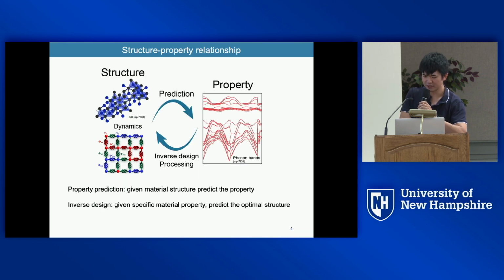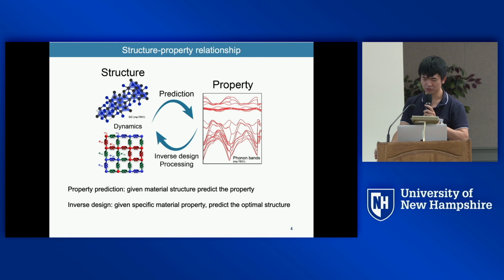Especially for the quantum material community, the structure-property relationship is one of the important studies using this AI-based approach. What I mean is, given the structure, it's important to know what kind of structure gives what kind of property. This example is a phonon dispersion, or another is the band gap, or, more hopefully, the electronic band structure or magnetic order, etc.